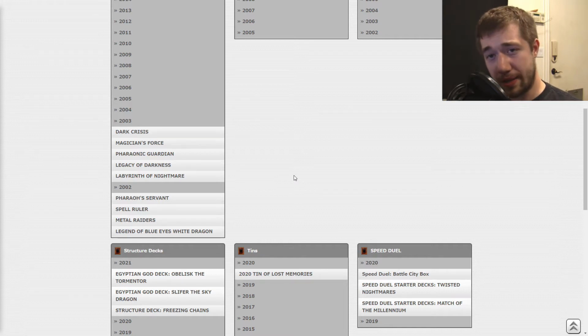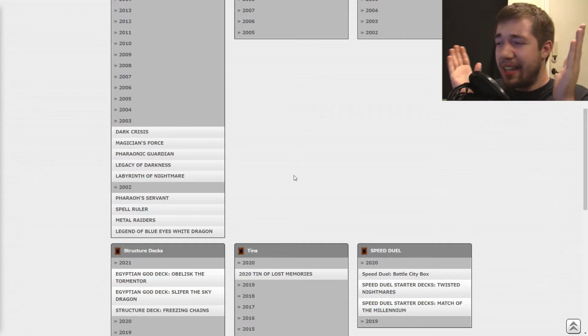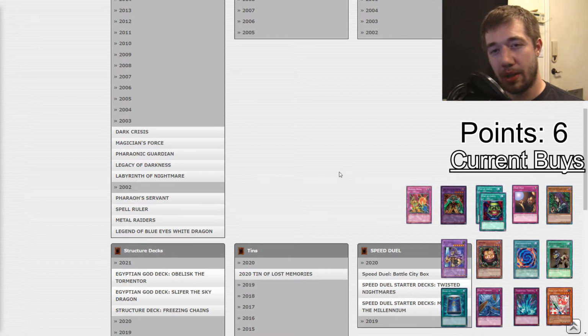I don't know what is going to happen, but if there's one thing that I learned in the last 8 episodes, is that if it goes to a game 3, side in burn cards. Because there is absolutely no reason why games 1 and 2 are 10 minutes, and then game 3 is like an hour. There's no reason why that should be the case. But now we move on to the card buys.